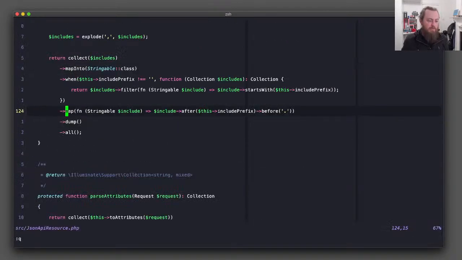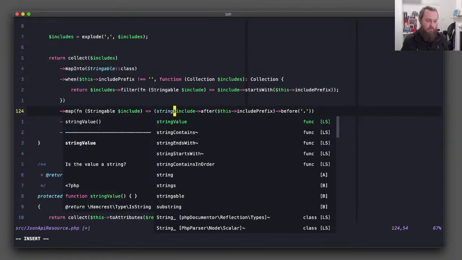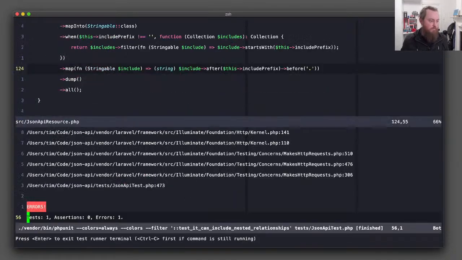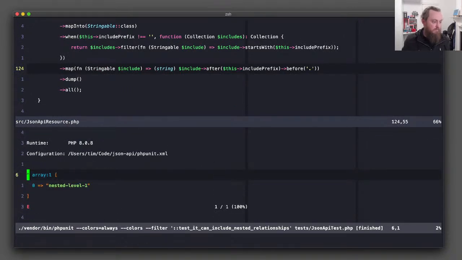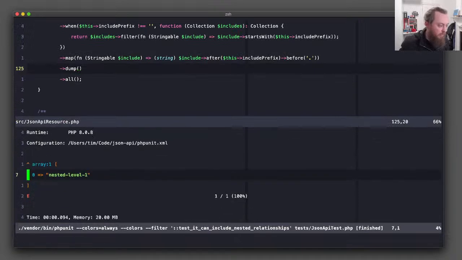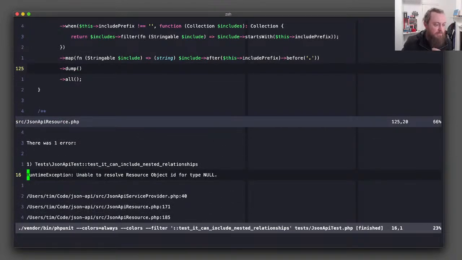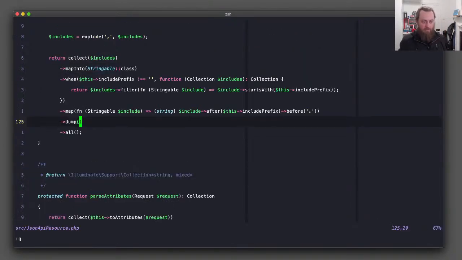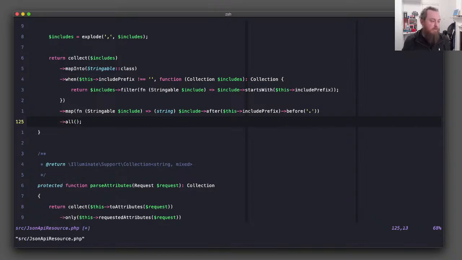We need to map it, and we need to bring back our string. Okay, so what is it not happy about now? Unable to resolve resource object for type null. Okay, so I've broken something. So let's have a look at what it is I have broken.